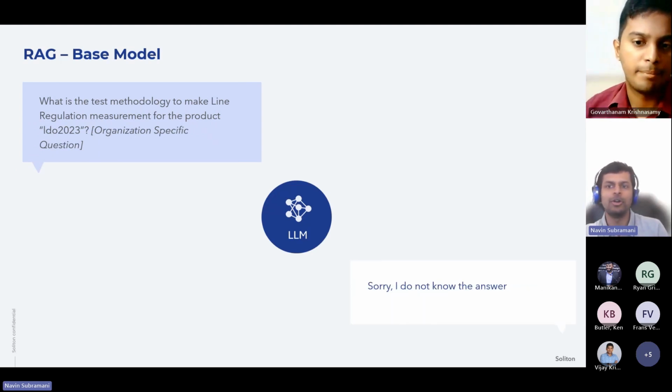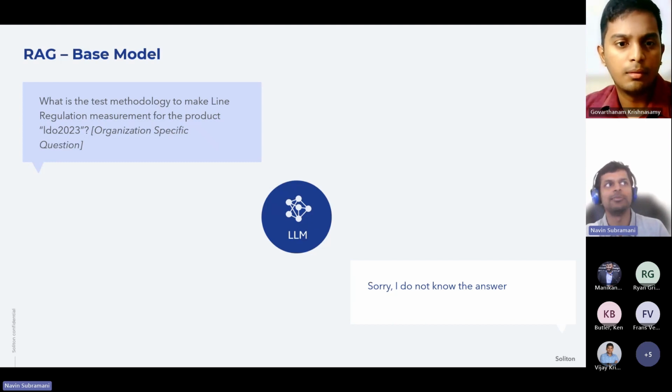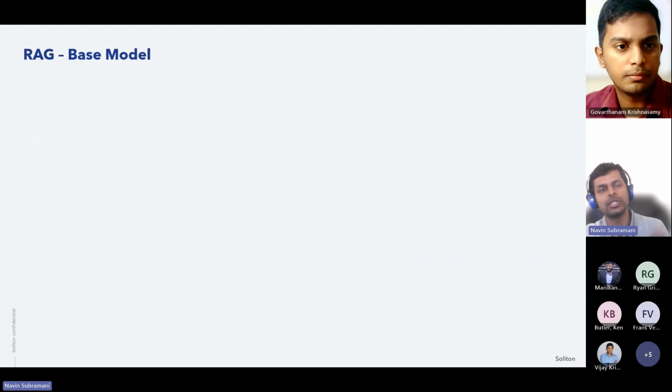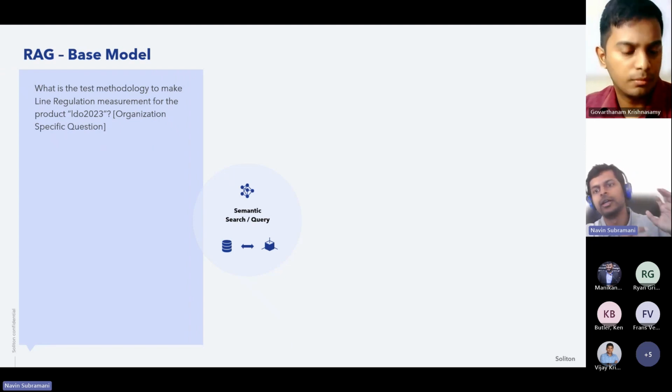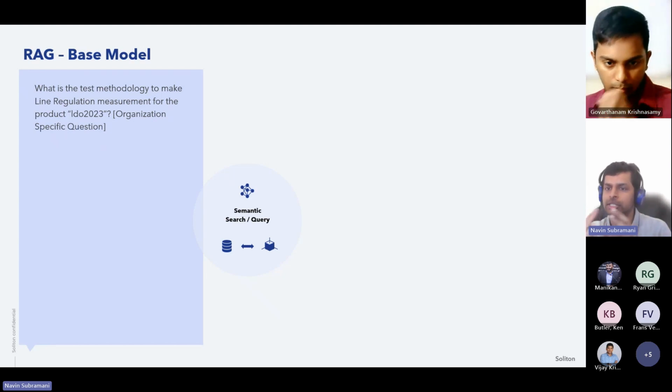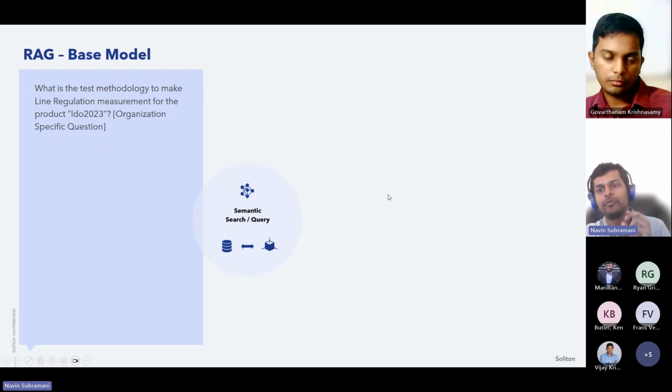Within your organization, I don't know what that test methodology is that you're talking about. In the approach that we have, you have a question, we search in the bunch of data that you have, gigabytes or terabytes of data, and we find the relevant information based on the user question. Again, that relevant information is not your answer, it's just relevant information. And from that, now you have a handful of relevant information.